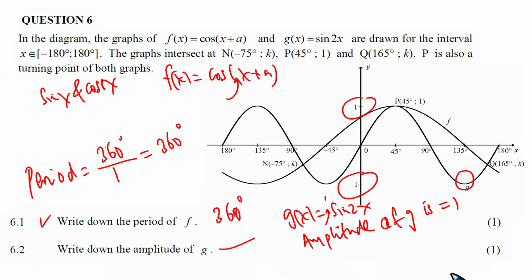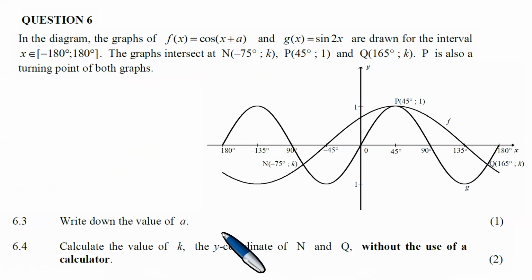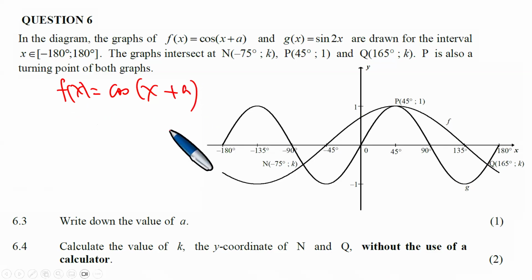Okay, next question. All right, let's try the next one. I know that obviously we're beyond time. Okay, write down the value of a. This is the kind of question, a typical exam question you're going to meet tomorrow. If we're dealing with the cosine of x plus a, then what is the value of a? What would you say the answer is here?